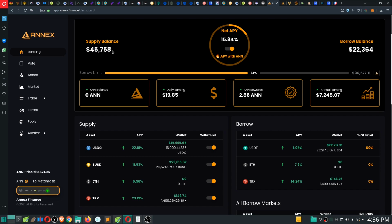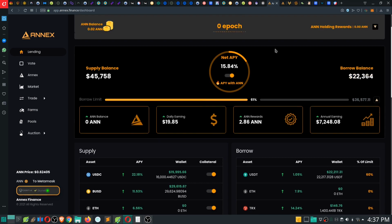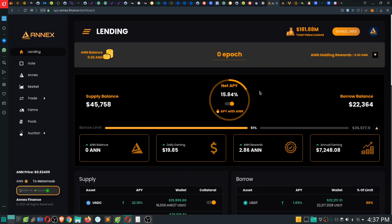So I thought about doing that with $30,000, that I expand out. And the calculation essentially that I came out with was, if you calculate it back based on the fact that you really only have $300, it really was paying me 50% APY, but the majority of it was in ANN, and if I took that off, it was like 0.1% net APY without the ANN. So that is a strategy that you can just expand out.